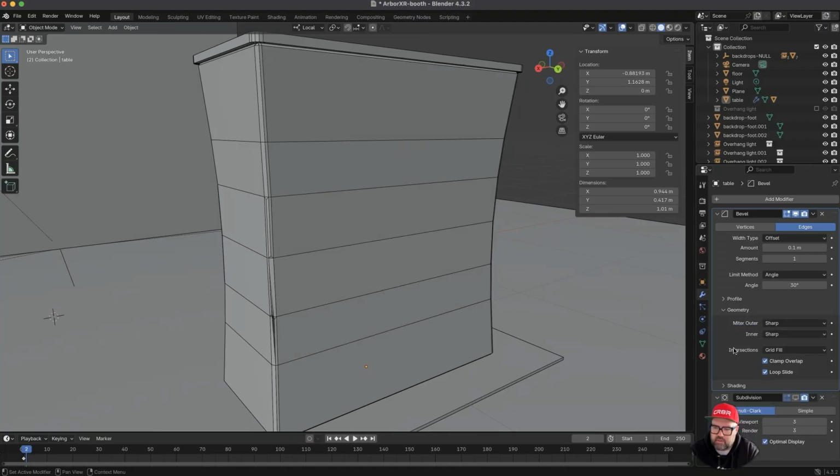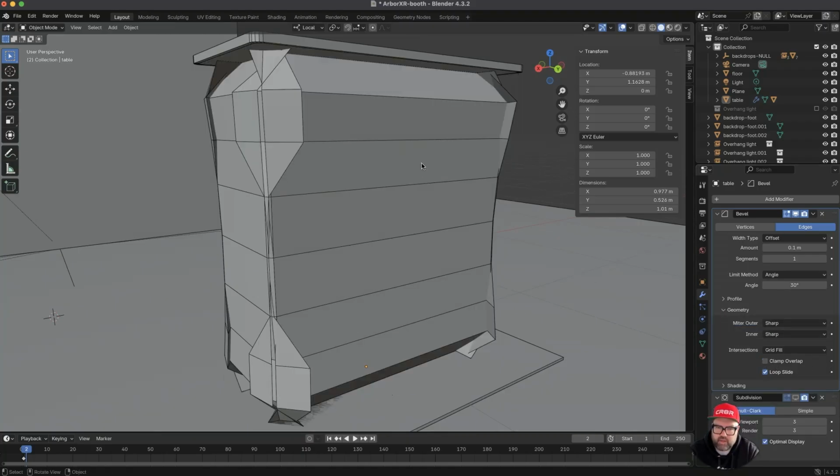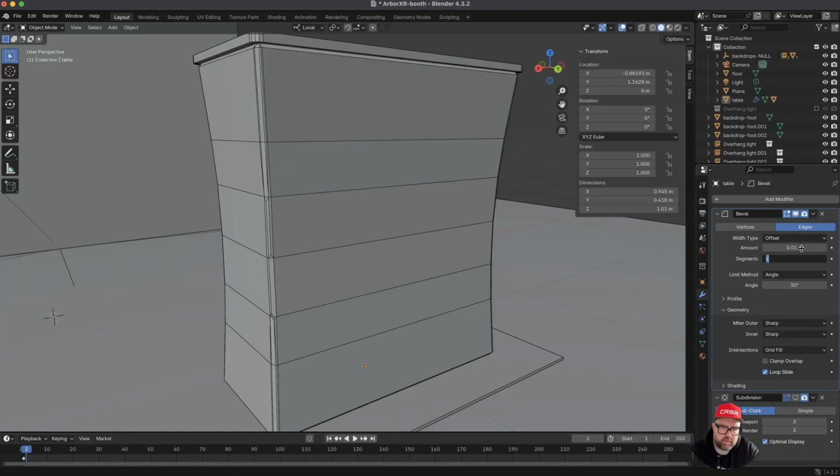First, I like to put a geometry, turn off clamp overlap, which makes it look gnarly for a minute. But then we're going to change this from 0.1 meters, which is huge, to let's try 0.01. That's a little better. You can see it's doing what we want up here at the top, but on the sides it's still messing it up. So first let's add a couple segments. So now there's 3. And then we're going to change this angle so that it has to be a pretty steep angle before it's going to start affecting it. So look, we've already moved it up to 40, and it fixed this.